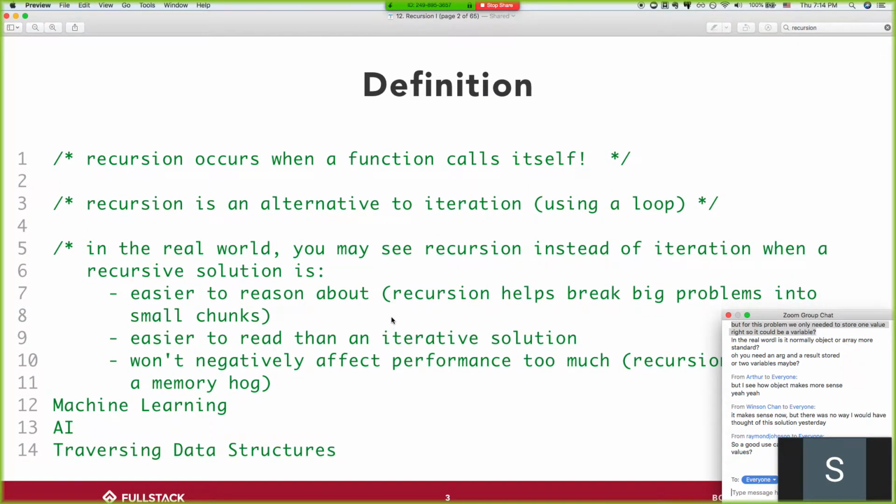So I alluded to this a little bit in earlier lectures about when we had those nested arrays, for example, and we were trying to flatten them. And we were pretty much doing the same thing that the function was doing, except we were doing it one level nested deeper. And so we could have just used recursion for that, which is basically when a function calls itself.